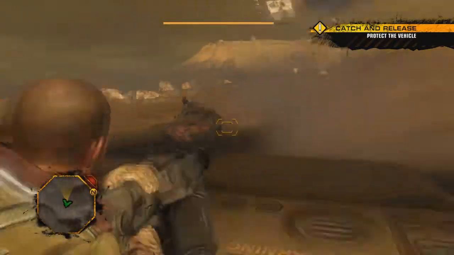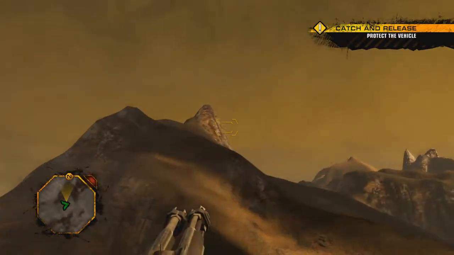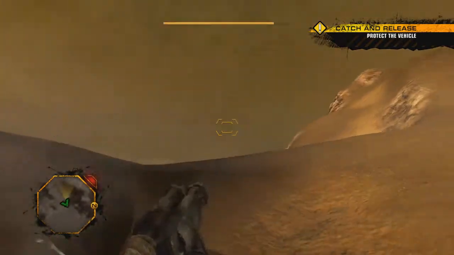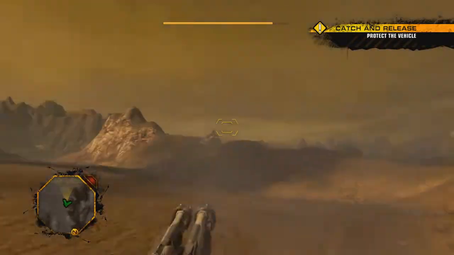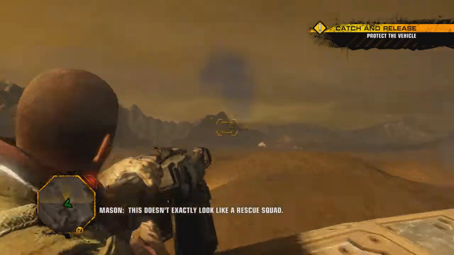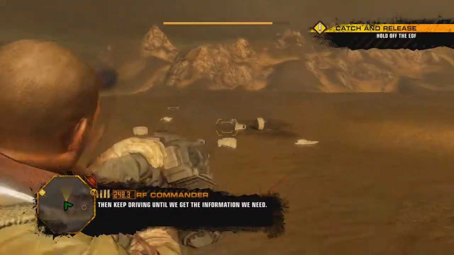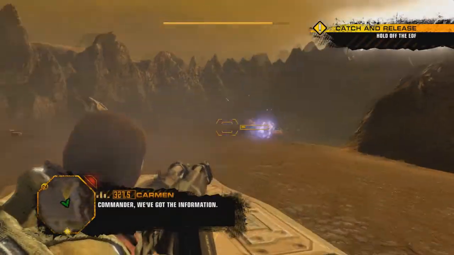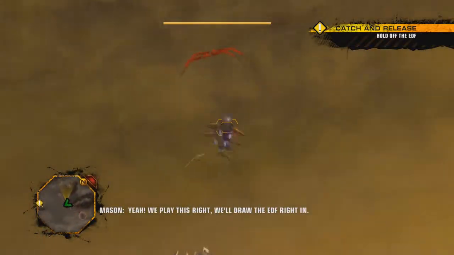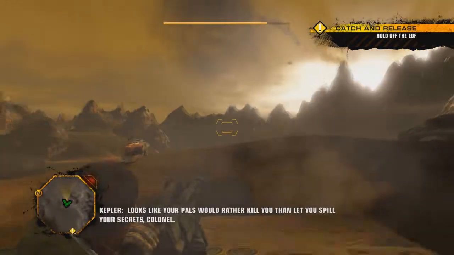And yes, out of the sky. And juggled. And destroyed. I think I hit him? Did I hit him? He's going down. He's down. Please don't die, buddy. Or crash us, because seriously. Got him! This doesn't exactly look like a rescue squad. It's the safe house, two hot commandos. We'll get out of here. So keep driving until we get the information we need. Come on. Let's take it to the... shit, shit, he's above us. Come on, one more hit. Got him. Looks like your pals are about to kill you.